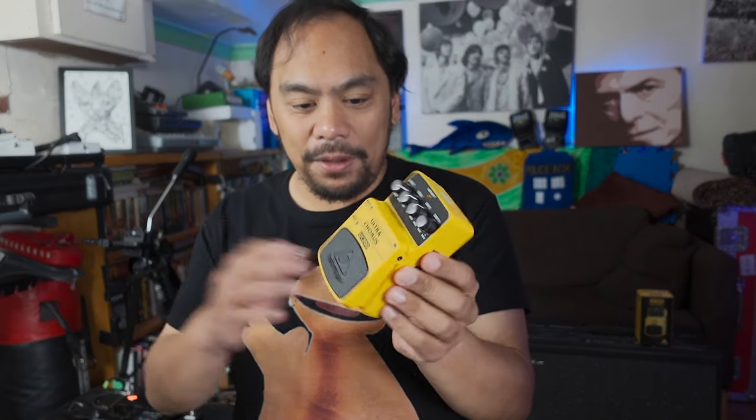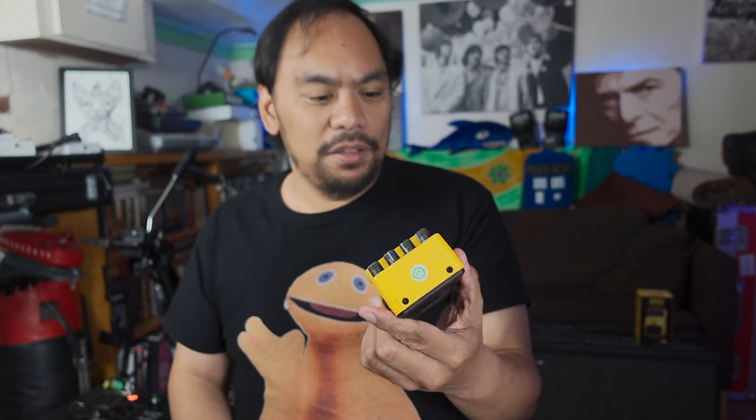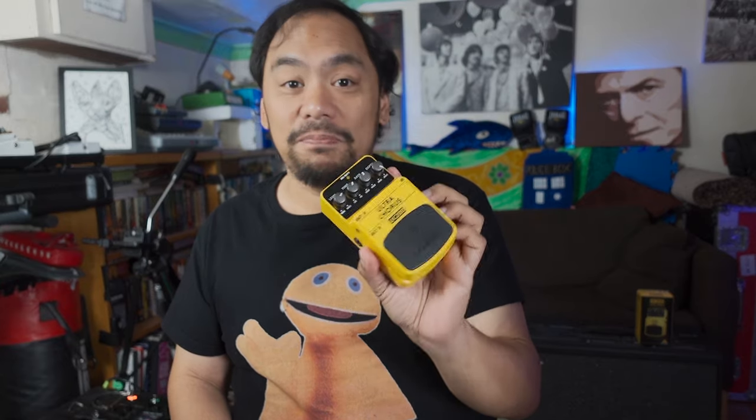But with the constant stepping on the plastic bits and the cheap components inside, I'm not sure how long it will last. But generally speaking, if you're a beginner or if you want to give this as a gift to someone, it actually sounds pretty good. All of these do. So you can check them out if you want some good tones at a cheap price.